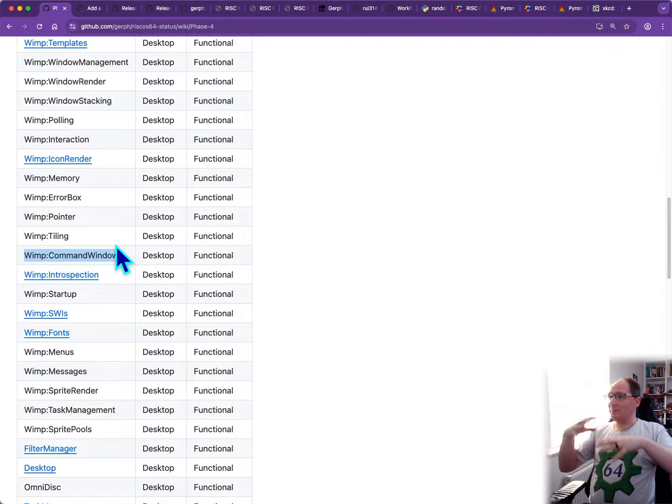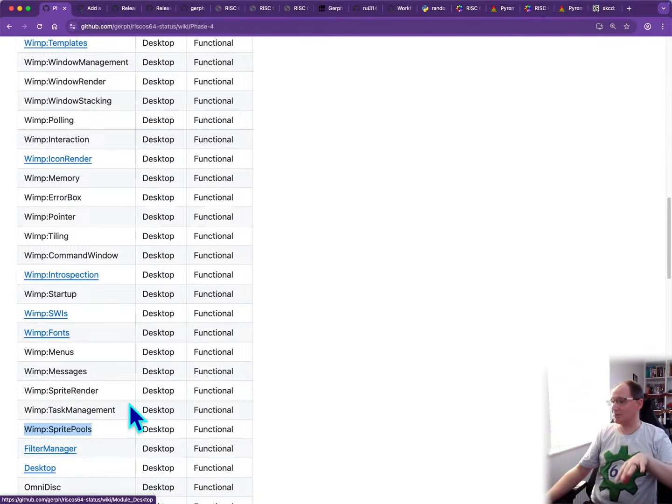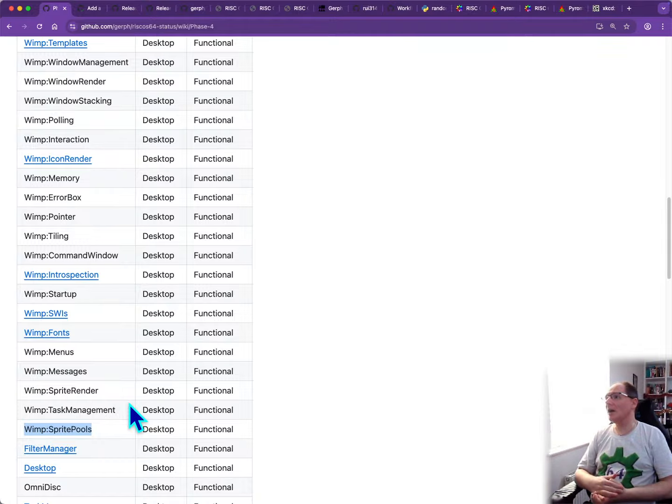And it all builds together to make a more cohesive whole. And sprite rendering can come in as well, but it's a slightly later thing because icon rendering just goes and does nothing, and so on. And sprite rendering obviously has to have sprite pools that are managed as well. So that's the way it's sort of heading along.